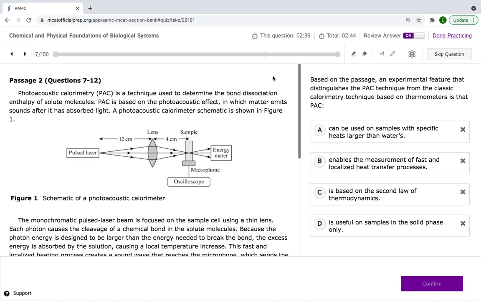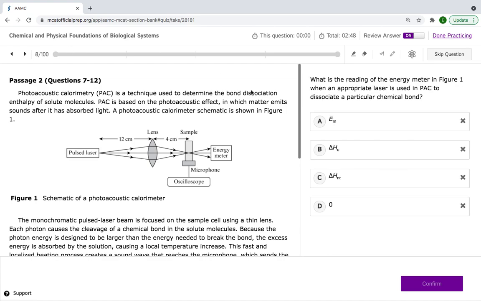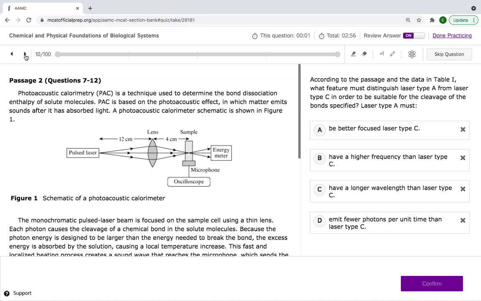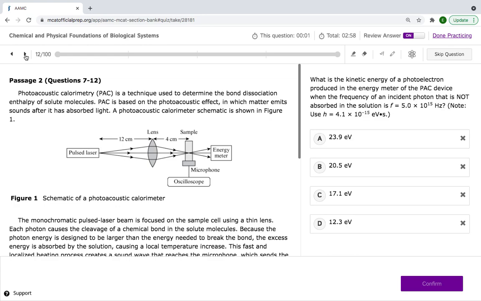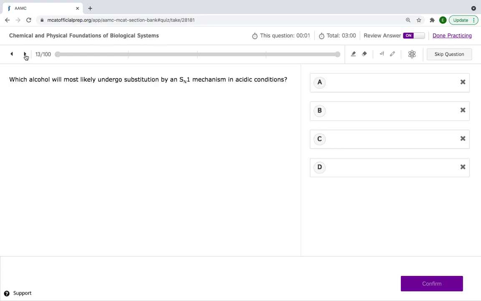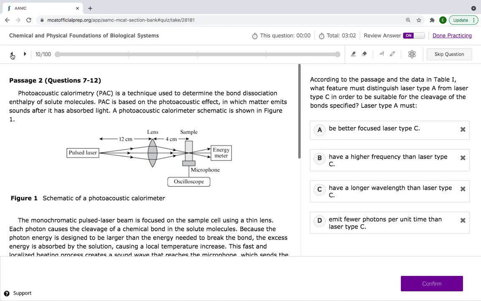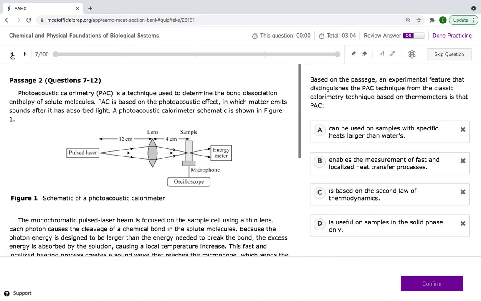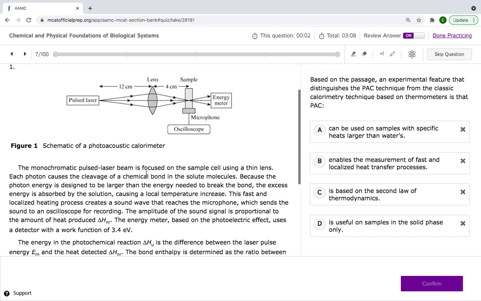So this is question number 1. Write down your answer choice. This is question number 2. Again, read, write down your answer choice. This is question 3. So next question, and this is the last question. Pause it whenever you need to. Write down your answers, and hopefully we get everything right. And if not, you're going to see where you messed up. All right, let's begin.